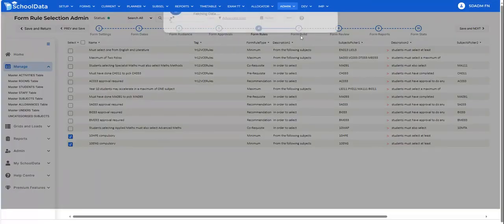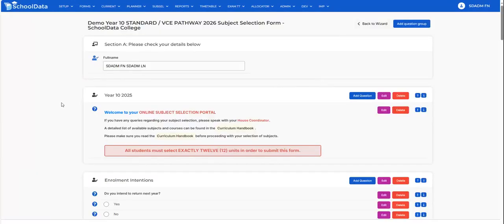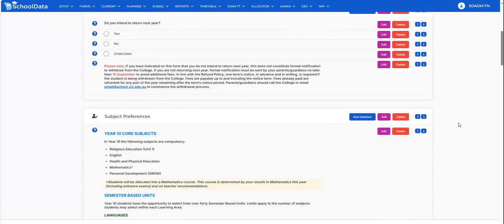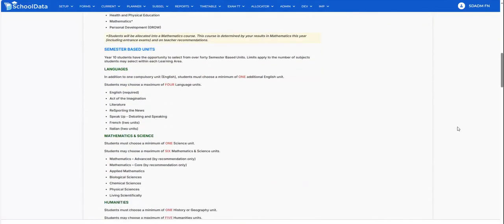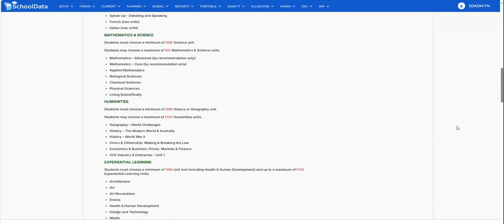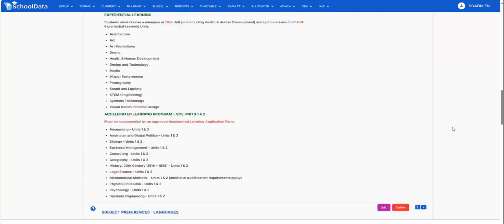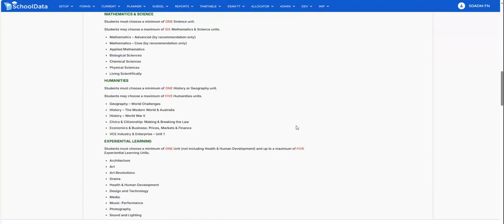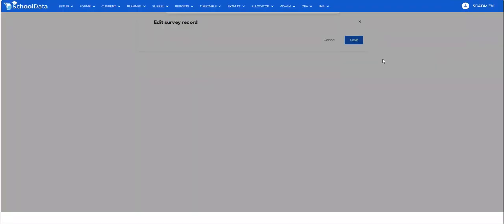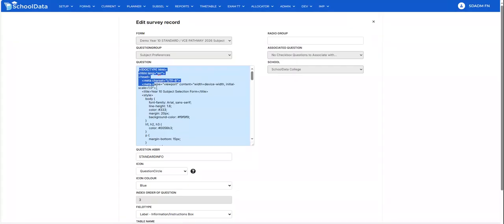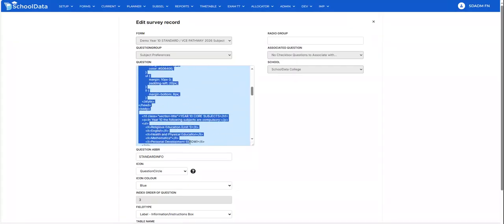Form build is next, and as we mentioned, we have copied this to your portal already. There's not much to go over here. I would urge you to have a look at the way that this form has been set up. It's relatively complex. There are a lot of notes. We've utilized, as I mentioned last week, if you click edit here, we've utilized the tags, the HTML tags.